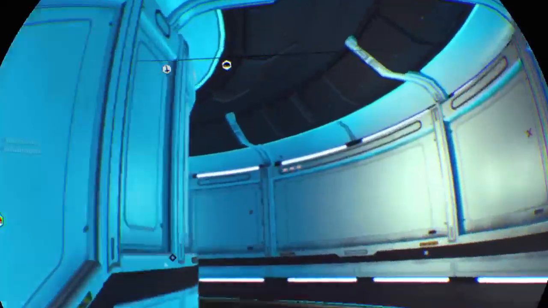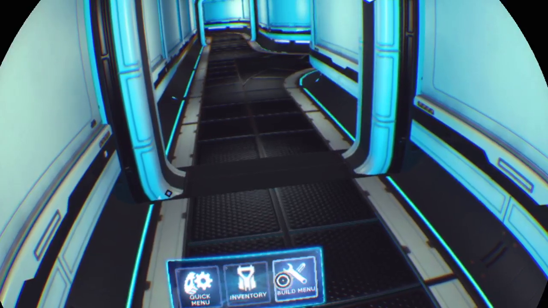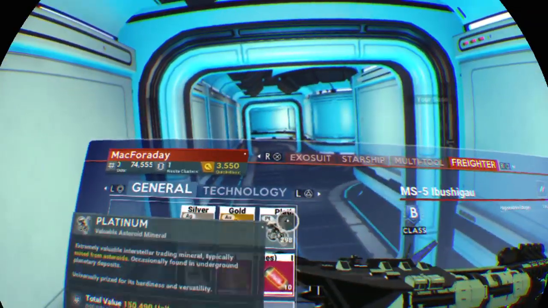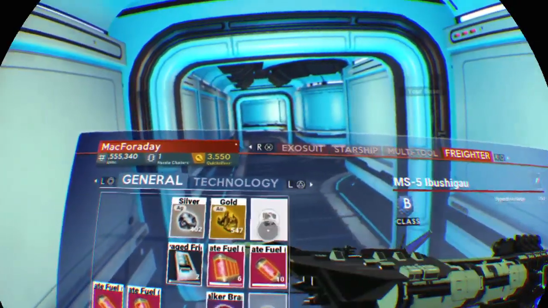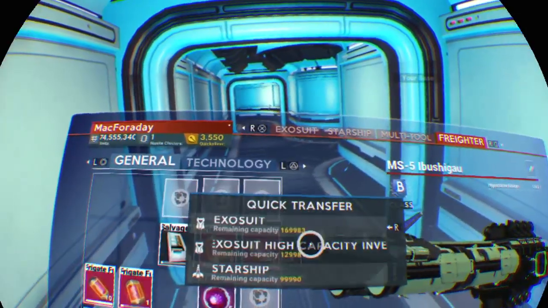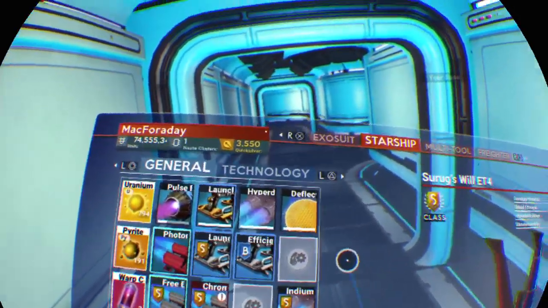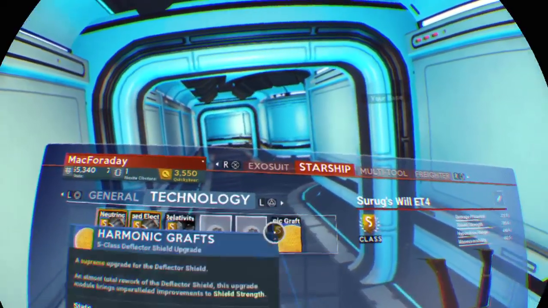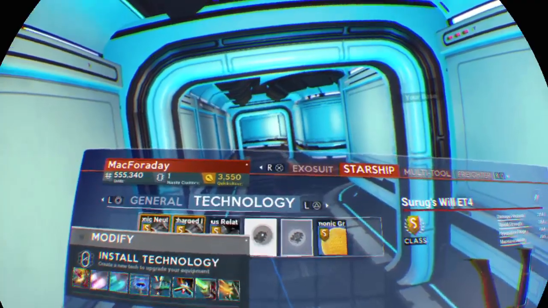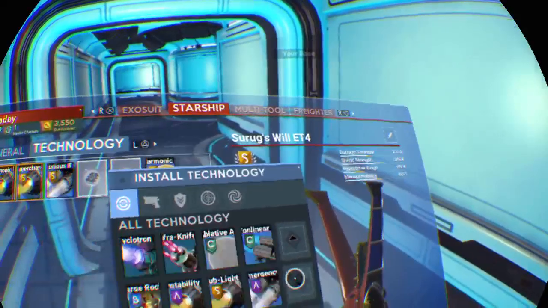So, I'm going to... Oh, yeah. Why don't I go ahead and just take out all the gold, silver, and platinum and store it on myself from now on? Okay, now, starship. I guess I'll go ahead and install it into the technology slots, because you can move technology now, so may as well. Okay.